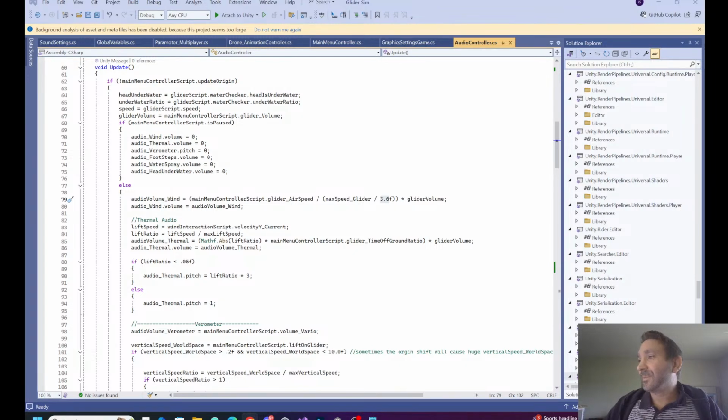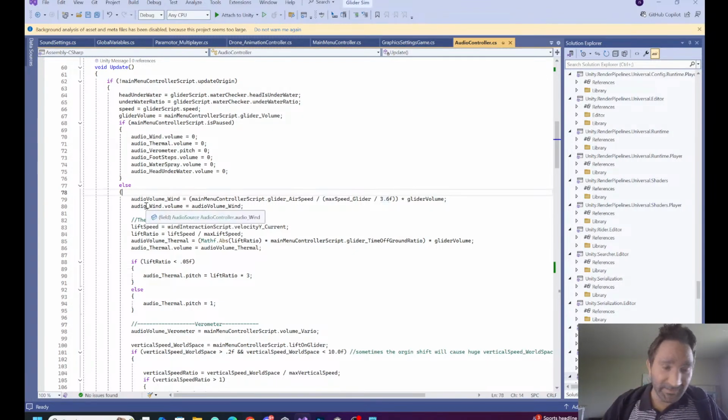What is 1 meter per second in knots? .94. Okay, what about kilometers? What is 1 meter per second in kilometers per hour? 3.6. Okay, that's where that 3.6 comes from.